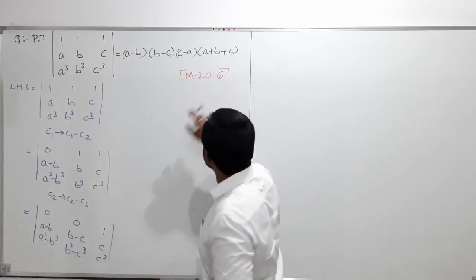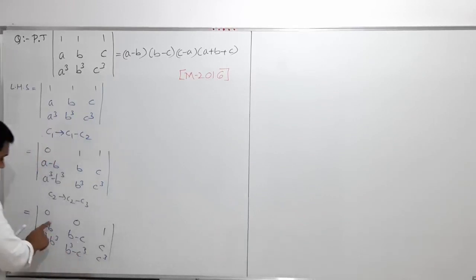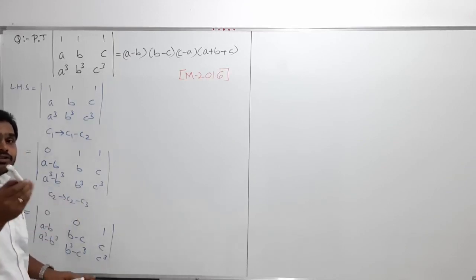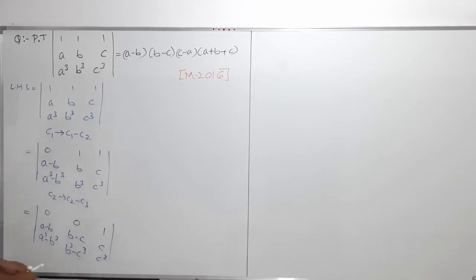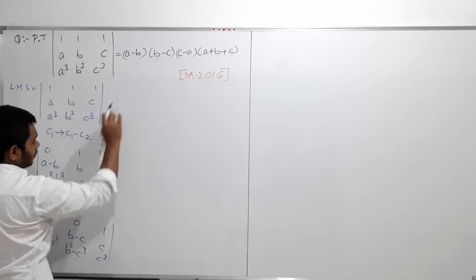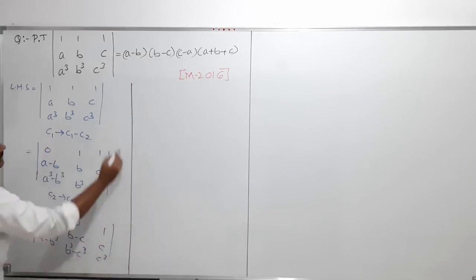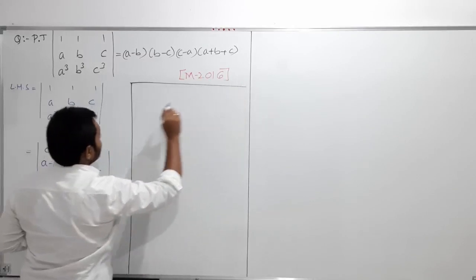Next I'll write here. So my dear students, you can observe here it is, here also 0, here also 0, here 1 is there. And here A minus B, and before solving further, I apply the formula already in the previous videos, in the previous earlier classes you studied, this formula A cube minus B cube. So that I will write here. So my dear students, due to the lack of space, I will write here. Mark like this. And now further.